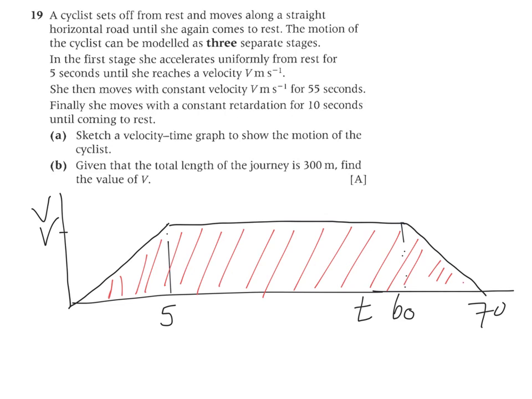Because this is a trapezium, and the area of a trapezium is the sum of the two parallel sides divided by 2 times the height. 70 plus 55, the sum of the two parallel sides divided by 2 times the height, the perpendicular height. And that height is your value of V, so times capital V.